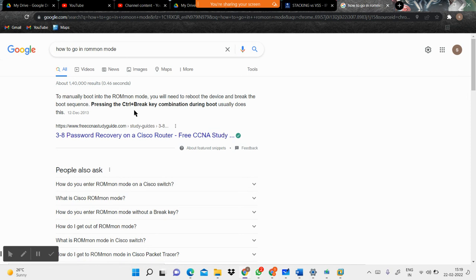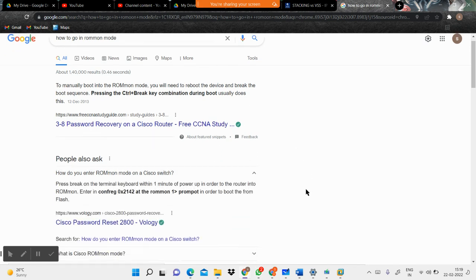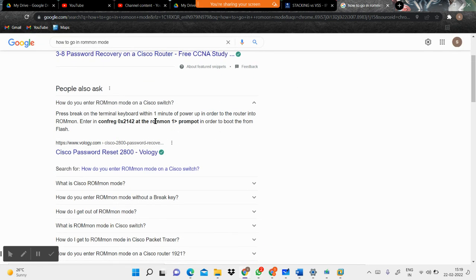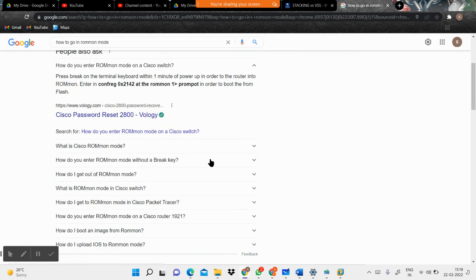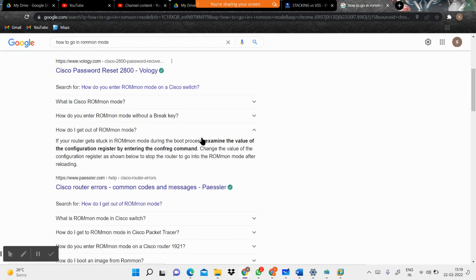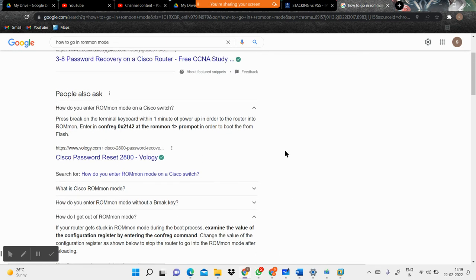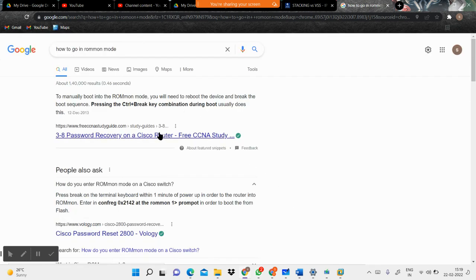You use the Break button, and then you will enter ROMMON mode. We have to follow some process for this ROMMON mode as well, and whenever you take the access, it looks like this. So you can directly go into ROMMON mode by rebooting the device.